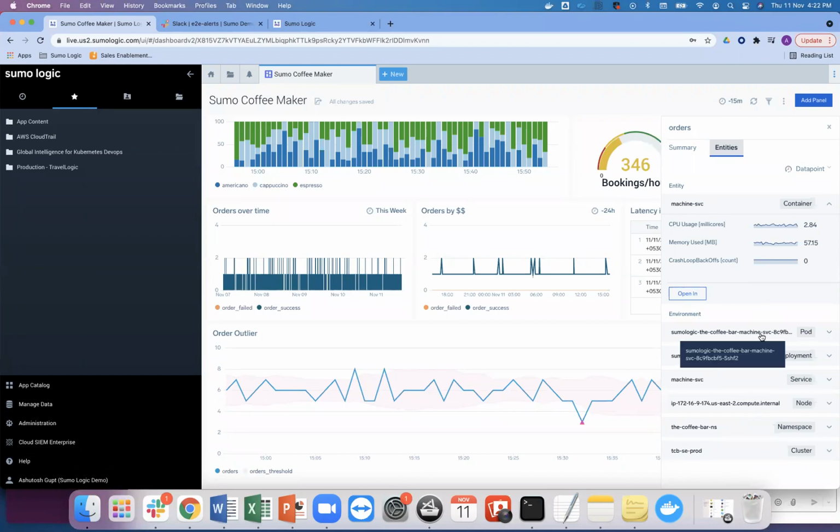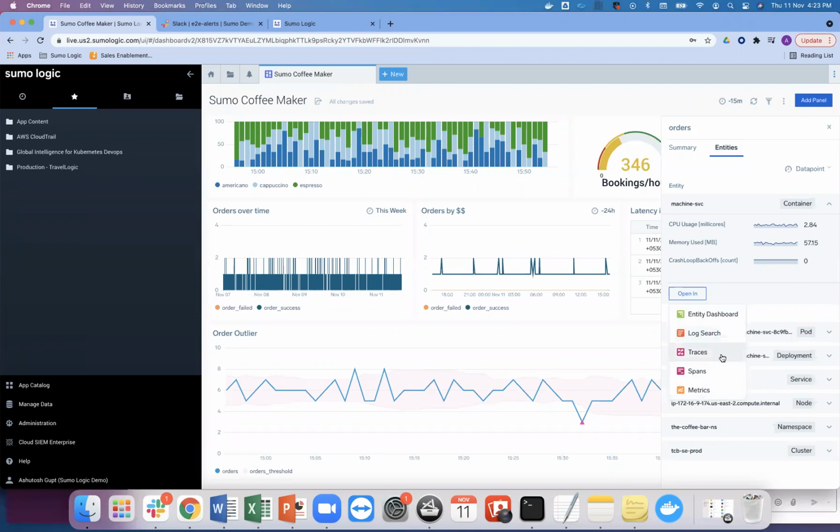So what pod it is made of, what the deployment is, or what the service is. And then what node it covers, the namespace, etc., and which cluster it belongs to. Now, this is primarily taking you to where you want to go from here. You can simply click on this open in, and open it in different ways. You can directly go to the log search and see what the problem is, and you can also go to traces, spans, or metrics.